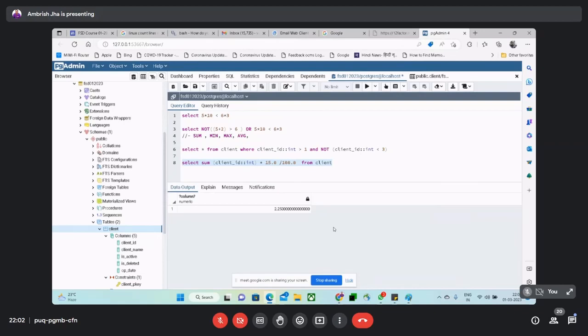So you can see that I can perform some mathematical operations right in my SQL queries. I can do a summation of the column values, then use the same with other mathematical calculations. That's why I have put some multiplication and division also.